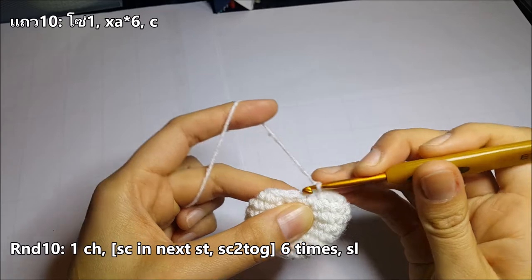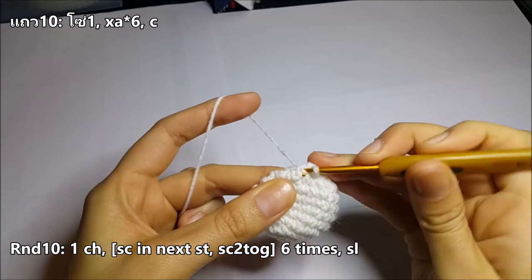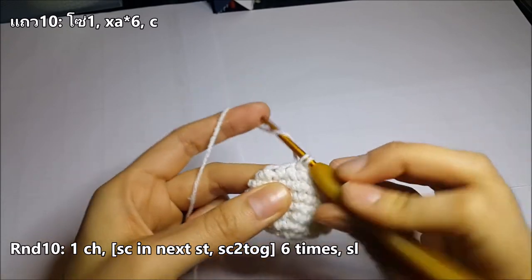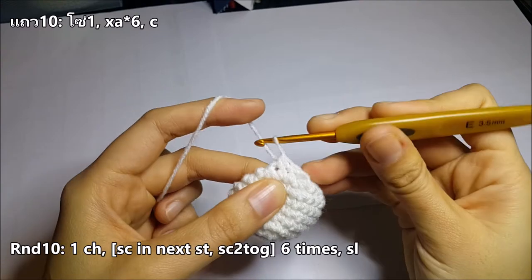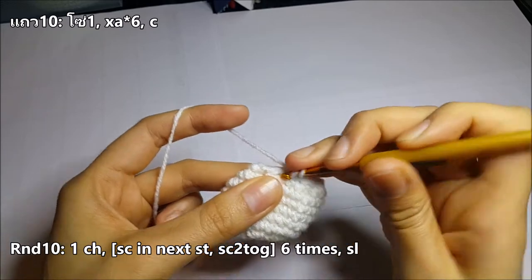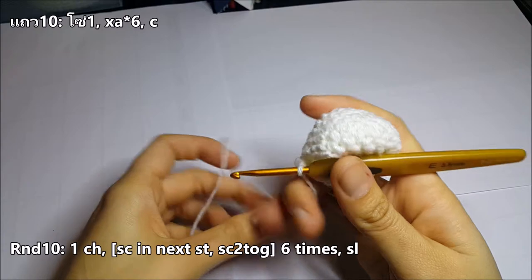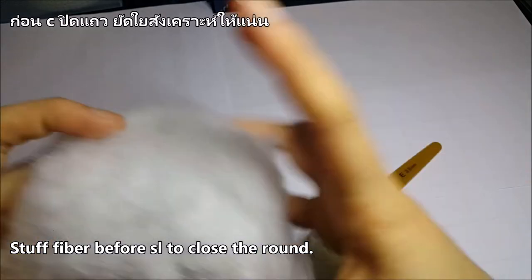And one single crochet and then single crochet two together. Repeat this around. And before we slip stitch to close the round here, I'm going to stuff the fibers in so it can be stuffed more easily if we stuff it now.